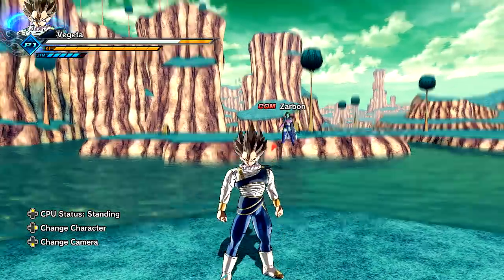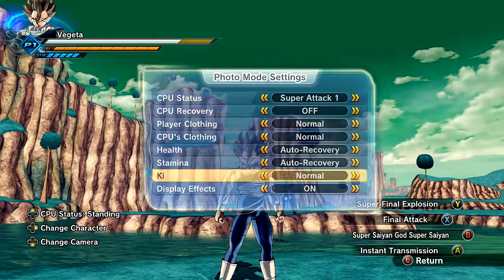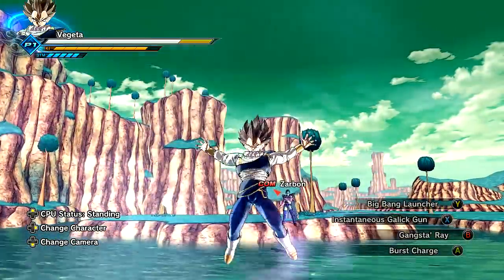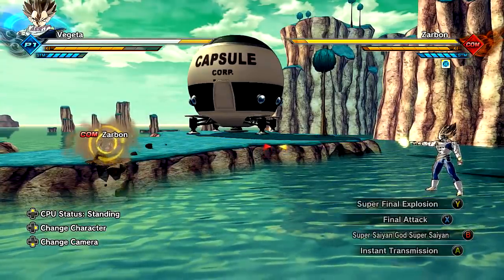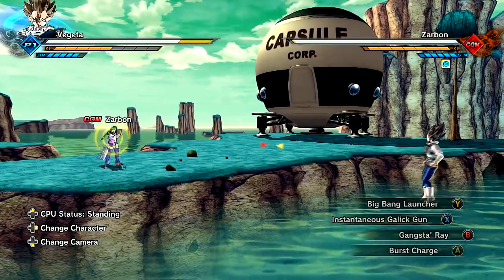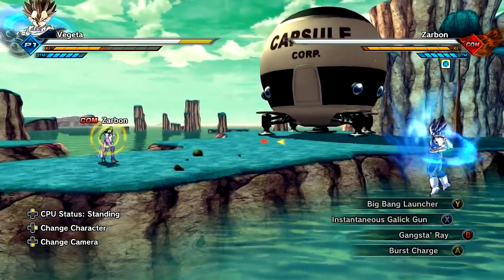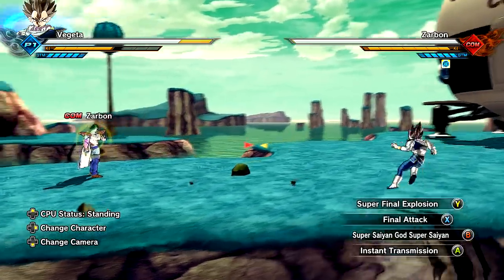I want to transform first, so let's go and see it. But first, hold up. Let me see if he has more than just this first transformation. So I'm seeing Super Saiyan God. Let me use this real quick. Here, Gangster Rage should drain it pretty quickly. Wait, did I actually get that down? Ki, yeah, okay, ki down to normal. It looked like his ki was going back. Okay, so it just looks like he has Super Saiyan Blue, which is cool. I'm down with it. All right, so that's going to take about 5 ki bars.